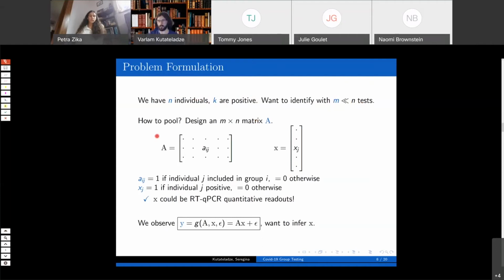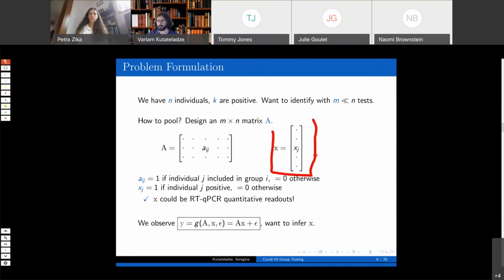So we want to design this pooling matrix. One of the steps is that we want to design the pooling matrix that will put every individual in some group. Here these columns are individuals, and here we're going to have 0, 1 values, which put every individual in some group. So here, for example, if this value is 1, that means the first individual is going to get allocated to group number 1.